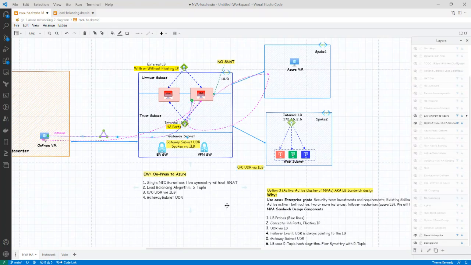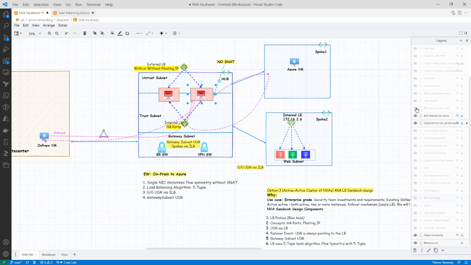Now, it is still going to have that same 5-tuple, so it would pick the exact same NVA. And that is very important to know, that is how flow symmetry is preserved, and then the rest of the flow goes back to the VM. Okay, so that's east-west from on-prem to Azure.